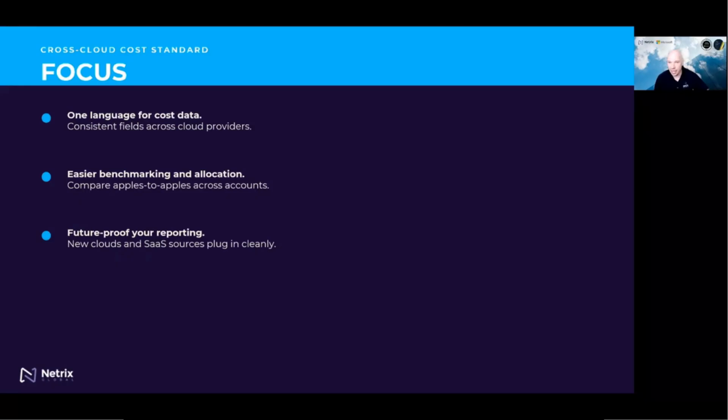You don't have to worry about doing heavy ETL and data transformation to marry what comes out of AWS versus what comes out of Azure, because they're using two different standards, two different sets of terminology. Maybe they're exposing different fields and things like that. Really, the goal is to have that single unified schema, that single unified language across your multiple clouds for your costing data. Because that also allows you to more easily benchmark your environment, allows you to more easily allocate data across your environment, because it is apples to apples.